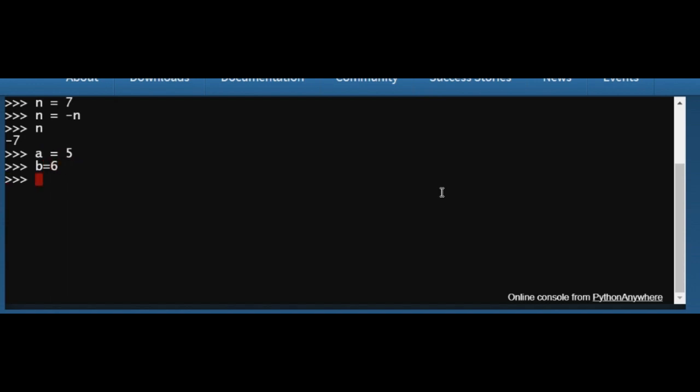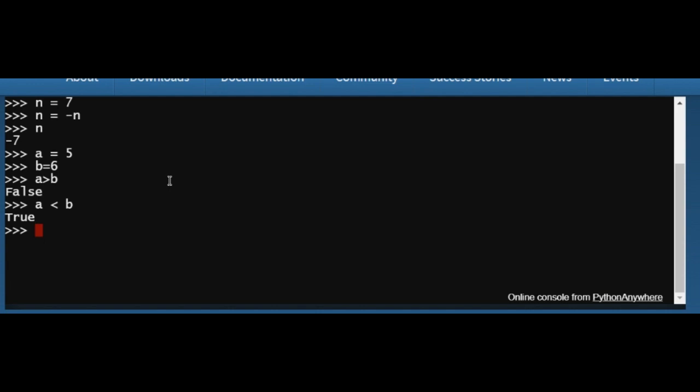Now let's find out if A is greater than B. We all know that A is 5 and B is 6 and A is smaller than B. So the answer will be false, which means A is not greater than B. So if we try A is less than B, then we will see the answer is true.